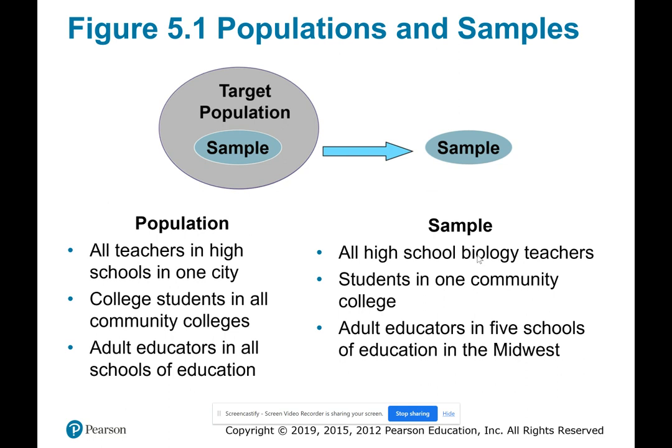So, here, when you're identifying your participants, here's a kind of a visual of what that looks like. On the left, it's the target population, and this may be all high school teachers in one city. And the sample, let's say that could be high school teachers, say from an overall population. So this is the most rigorous form of sampling, and it's called probability sampling. And then on the right, you may only be able to study biology teachers in 2 schools of a city. This is called non-probability sampling.